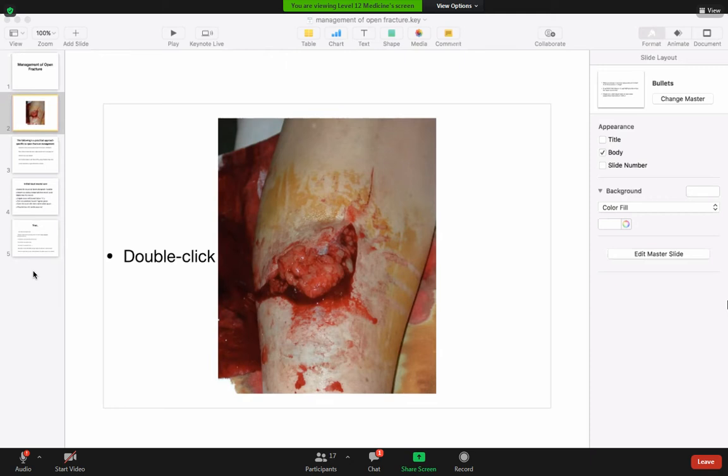managing it, plus one very important part, which part is that? So after you describe the wound and you do local management of the wound, there's one important part of the examination that you should do. On examination, look if there is contamination or not. Neurovascular examination. Neurovascular is very important.